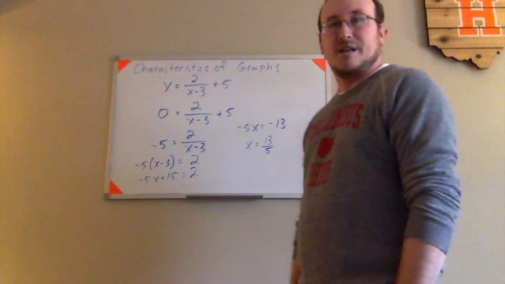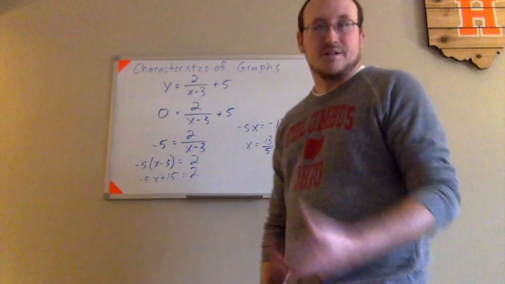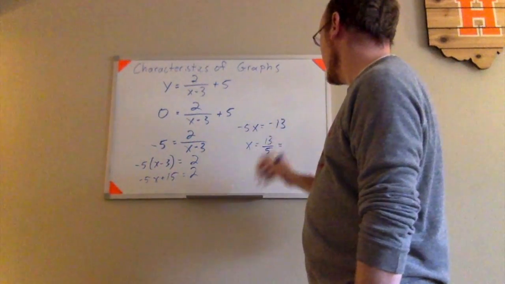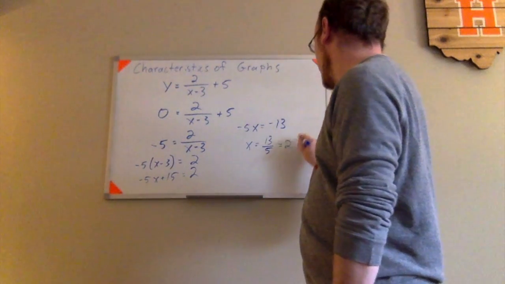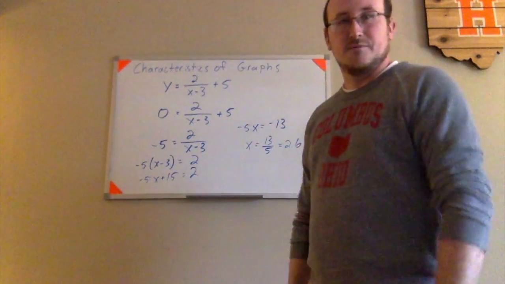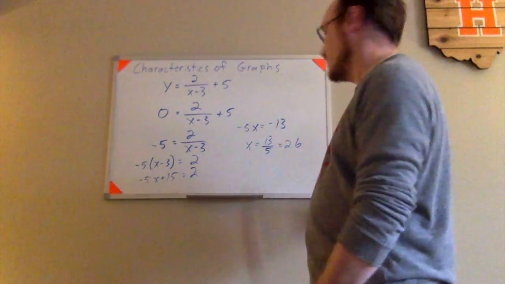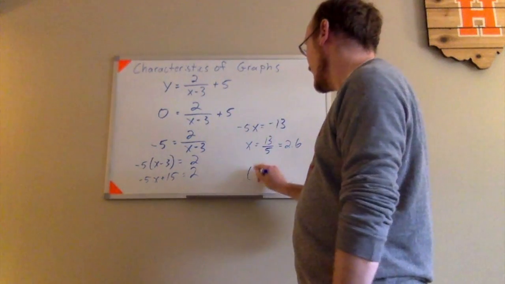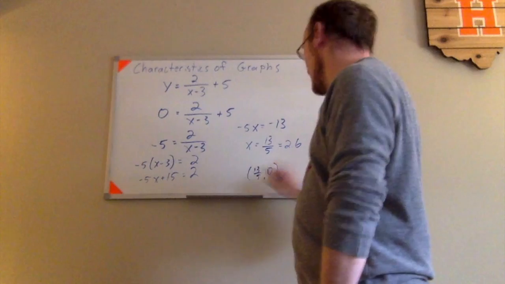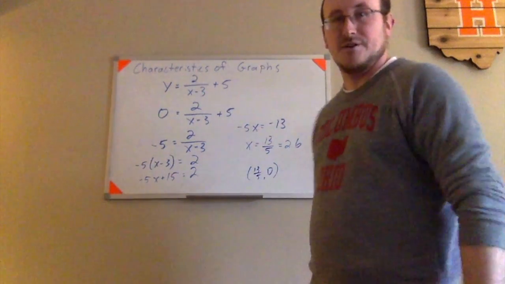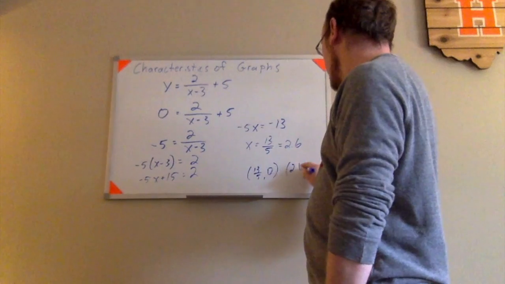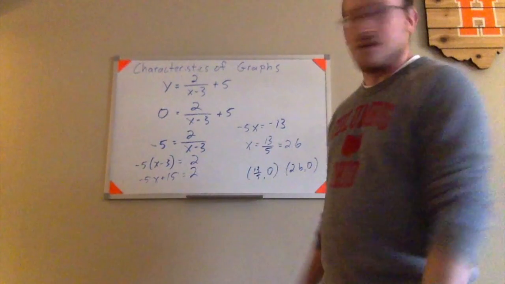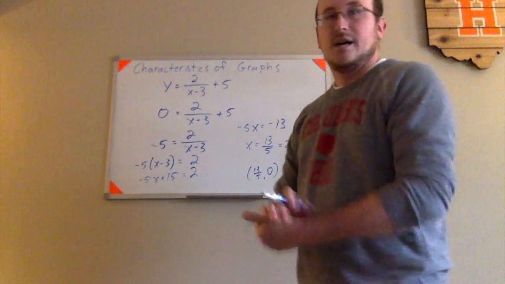Again, I'm okay with you leaving it as a fraction. Since the fraction is fifths, you actually could put this as its equivalent decimal. 13/5 would be the equivalent of 2 3/5 or 2.6 for that. So either one of those would be acceptable for the x-intercept. It's 13/5 or 2.6. You could also write that as an ordered pair if you wanted, like 13/5, comma 0. I'll accept that as the coordinates of the point. That is where it crosses the x-axis, or 2.6, comma 0. That's fine. But I'm okay with you just saying the x-intercept is 13/5 or the x-intercept is 2.6. But that would be fine.